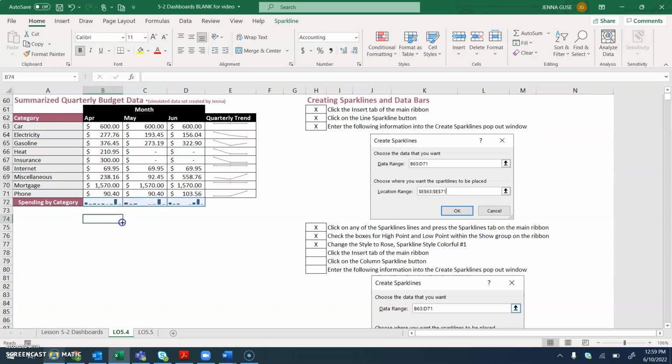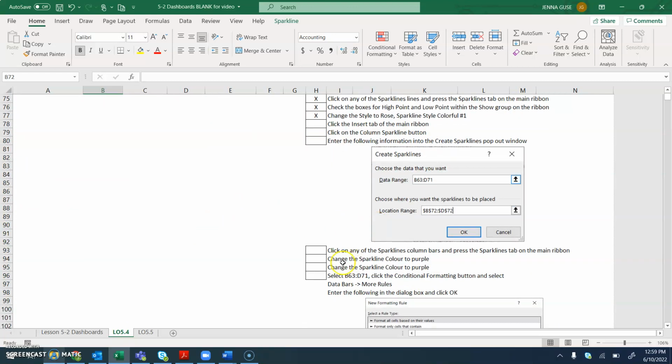As you can see, the column sparklines are stored directly in a cell, and because of that, they don't have labels on what each of the bars are. So it can be a little bit trickier to see which bar goes with which category. But now we've seen how you can use lines to show changes over time, and we've used the column to show differences between categories, our qualitative variable.